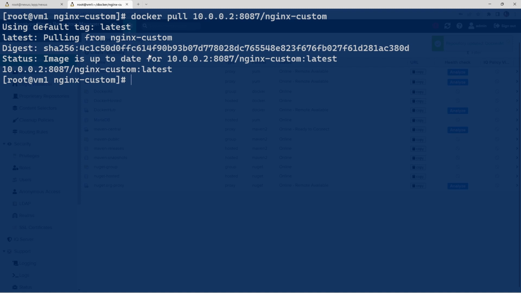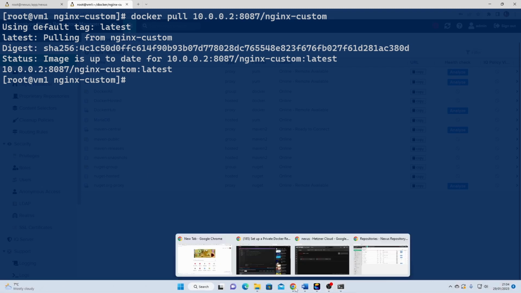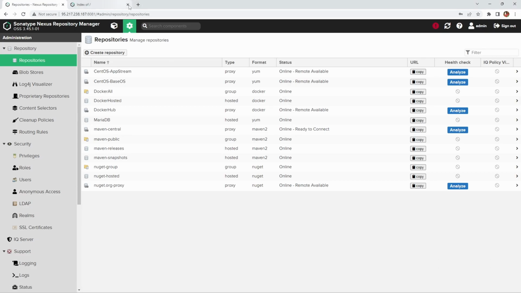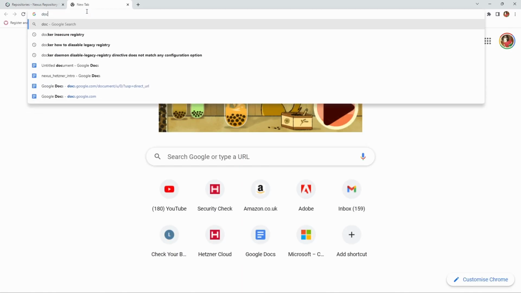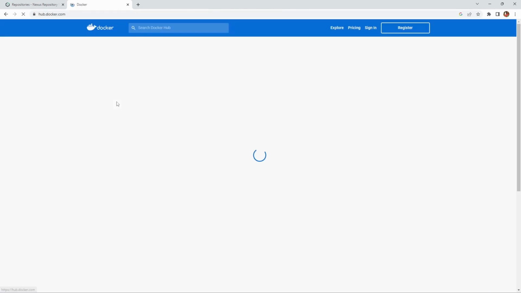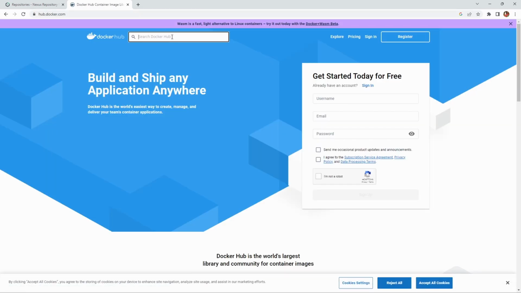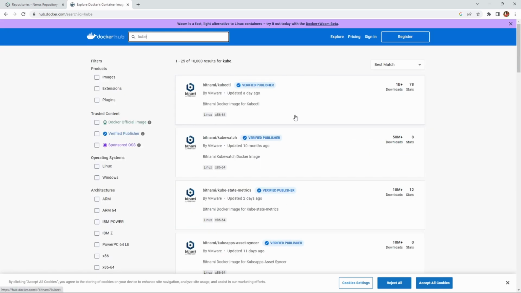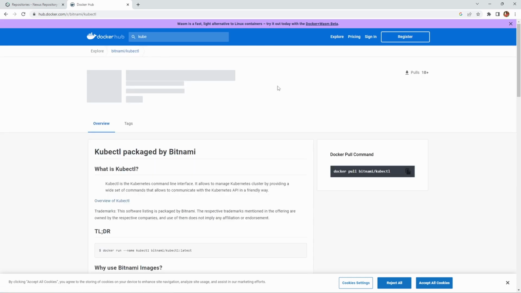But we could also pull, let's go to Docker Hub, and let's search for kubectl. So it's Bitnami kubectl.